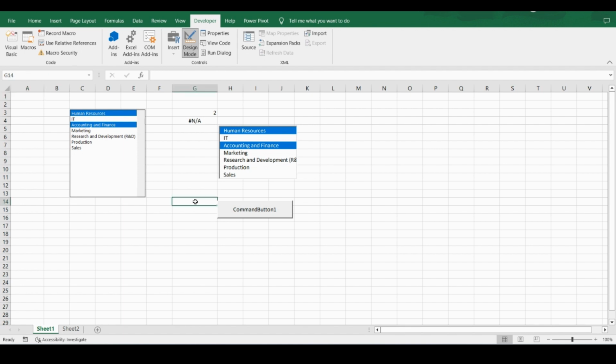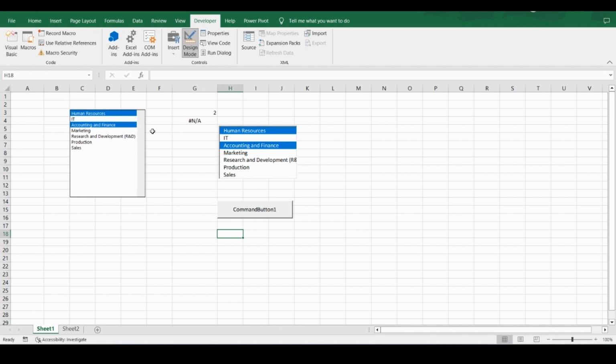And if you need any help on how to create a list box, how to set these properties, and how to display these options in a list box, please see my video in which I explained how to create a list box from ActiveX control or from form controls. I've kept that link in the description. You can have a look at that video.